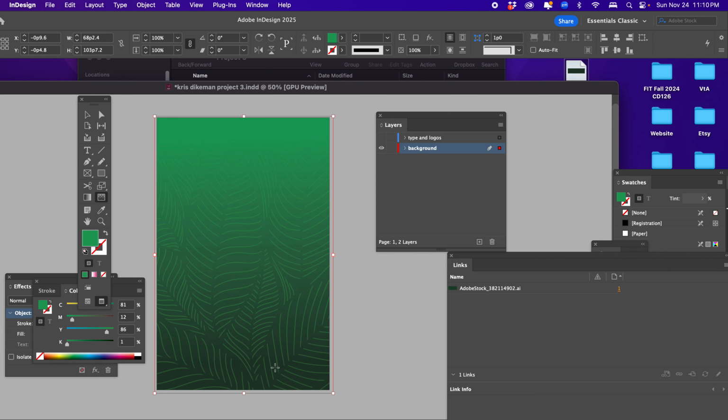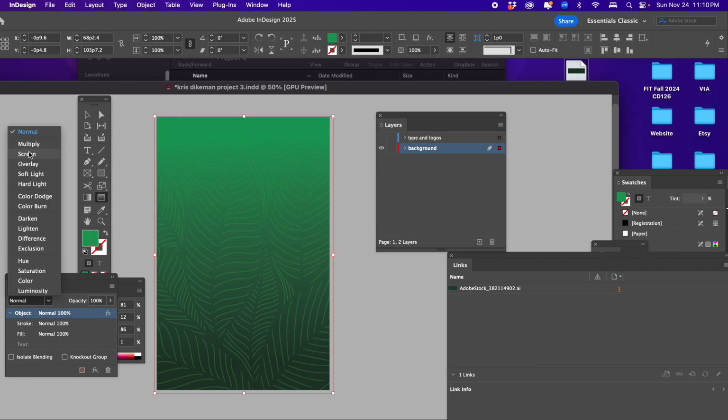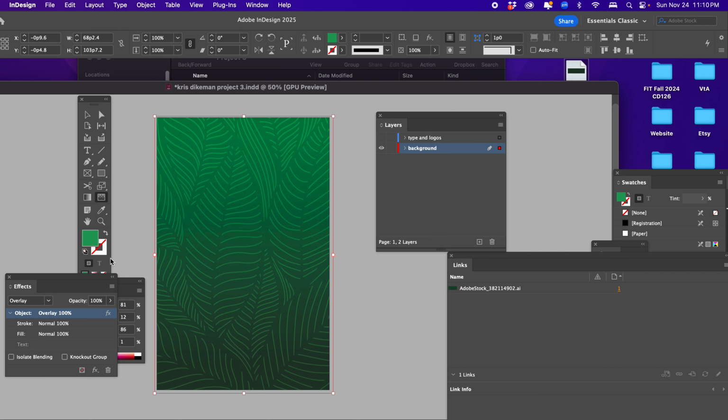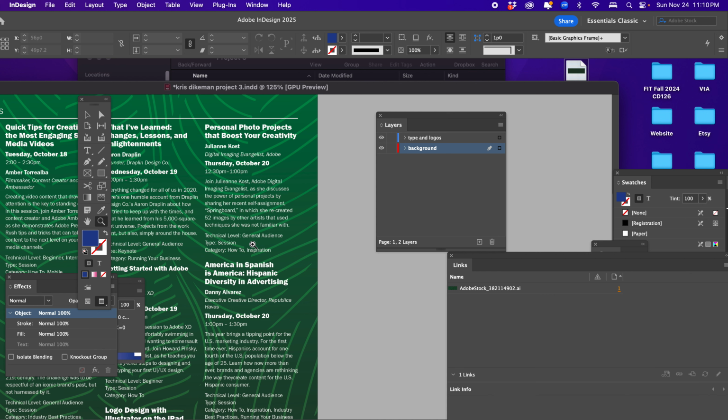So I can create a gradient feather, where the gradient runs from 100% of whatever the color is in this little swatch to transparency. Not to white, but to transparency. And then if I wanted to, you remember in the color video I showed you, I could multiply it. That doesn't really do anything. I could overlay. So you can do quite a bit in Adobe InDesign if you want to work with your backgrounds. But if you wanted to add an image to InDesign, let's say that I had pictures of these people.